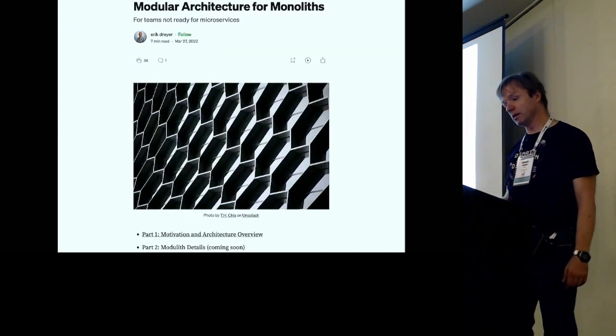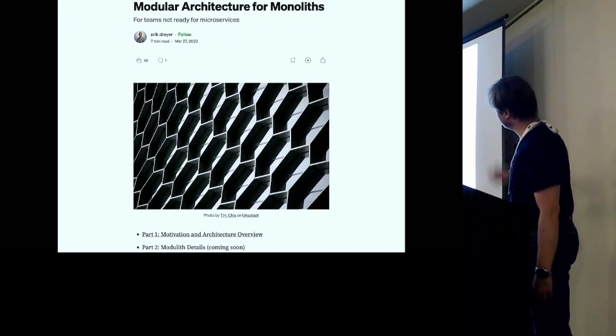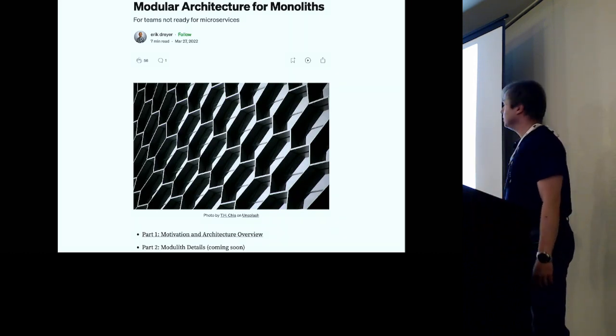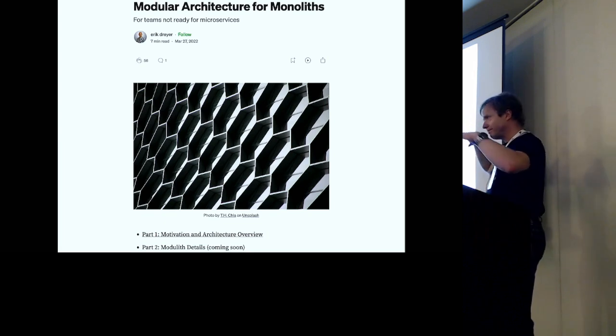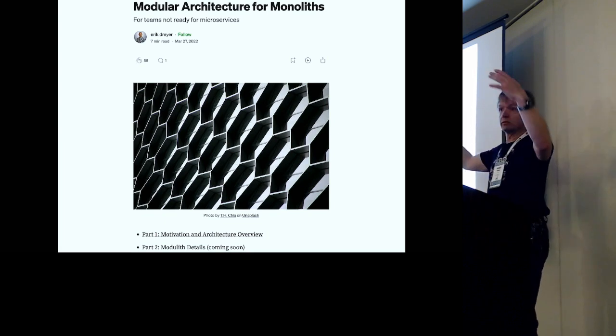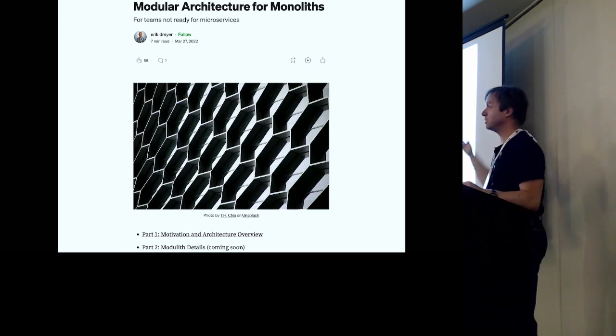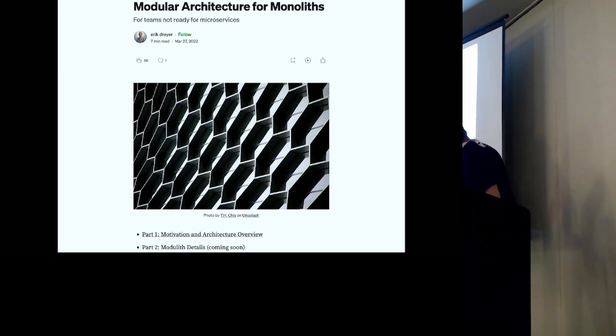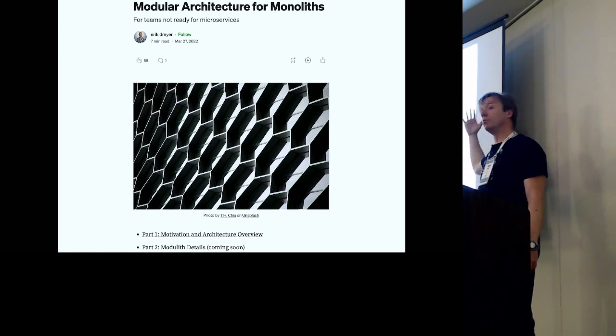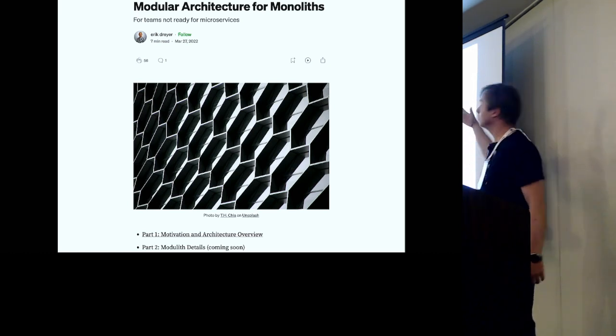It might be particularly useful to also think a little bit about what's going on on the inside here, because if you look at the architecture community, here's a recent blog post, and you can see here, a monolith means just a deployment monolith, right? It's something that you link together into one binary and you ship it, right? And you can see here, apparently in 2022, we still need to talk about modular architecture for monoliths.